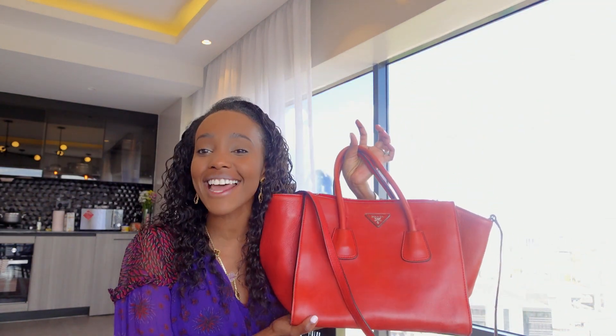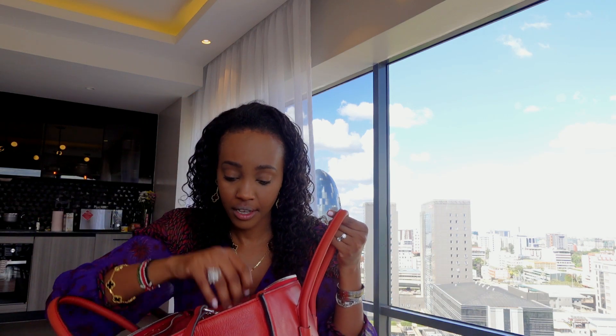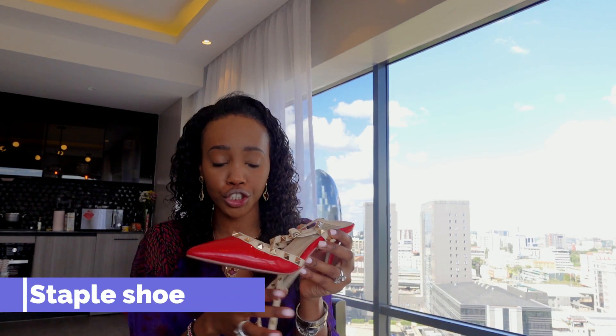If you watched my other Monday video, this bag was in that video — yes, this piranha bag! And look, it's here with me now. You need a bag where you can just dump everything in. There's not a lot in here apart from my passport and house keys — oh, and a ticket! I wonder where your girl is off to next, because there's always a new destination. You just need a big bag where you can dump all your stuff.